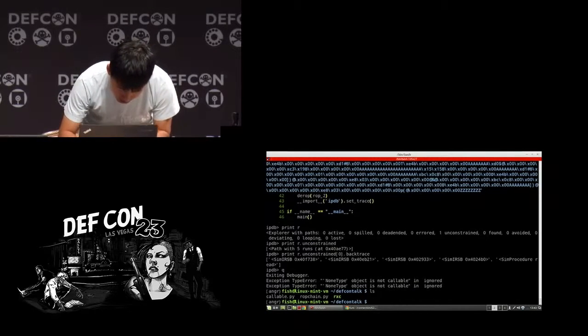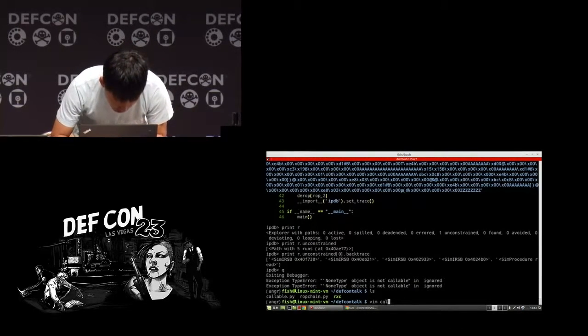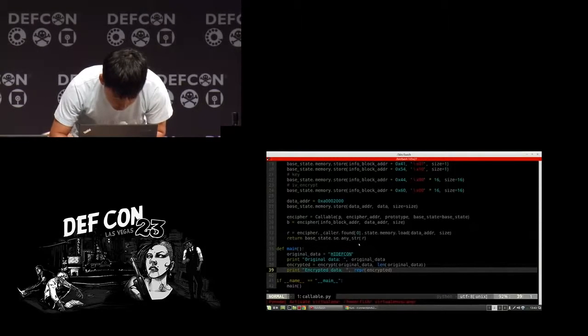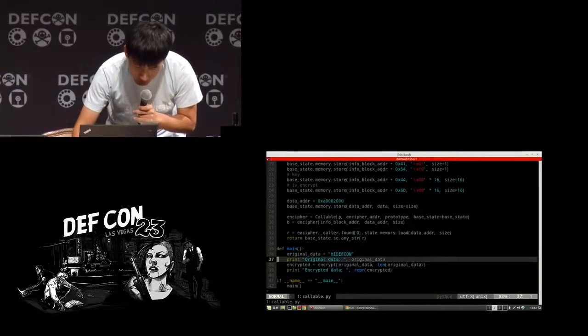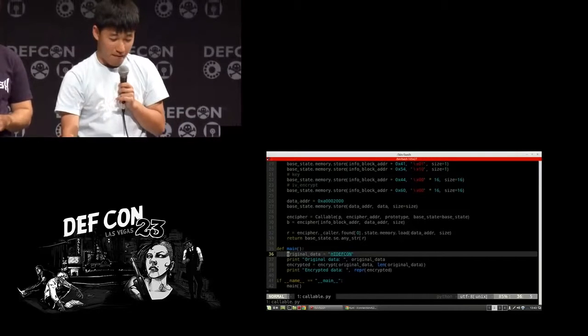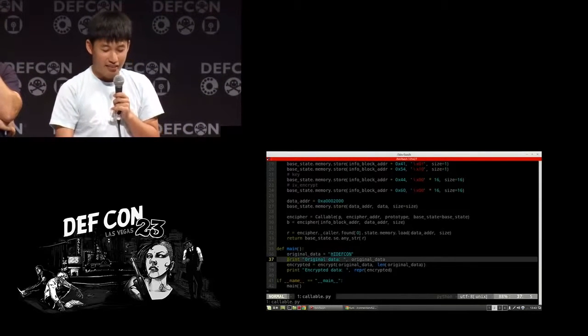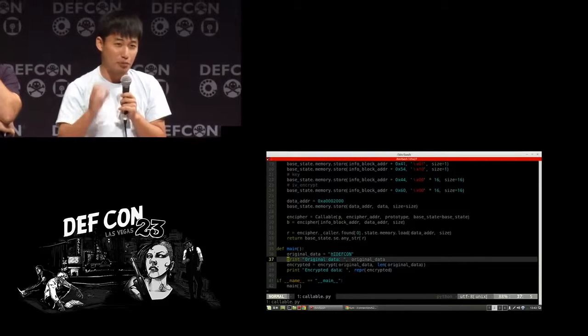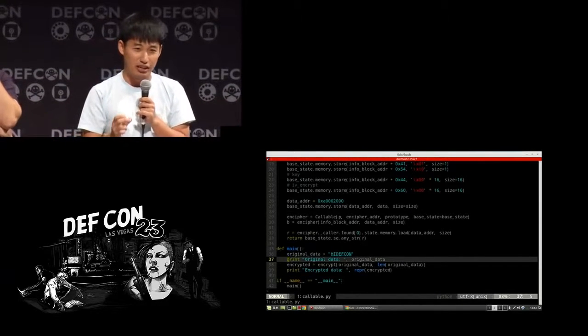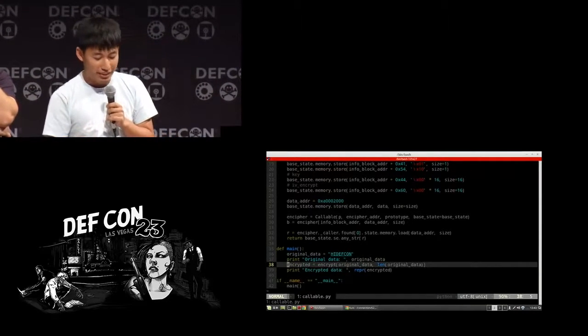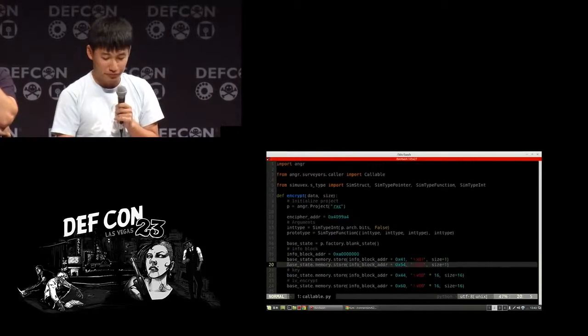So there's another program I wrote. It's really small, called callable. What it does is it takes in data and length, and then encrypts it with the exact function in that RXC program, the exact encryption function.